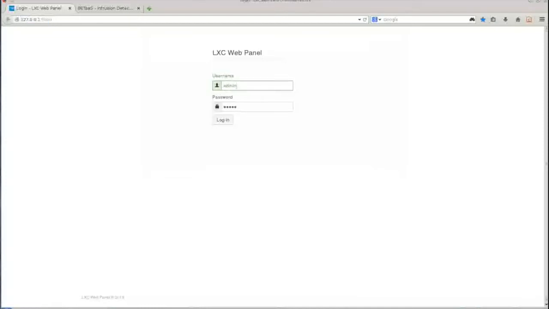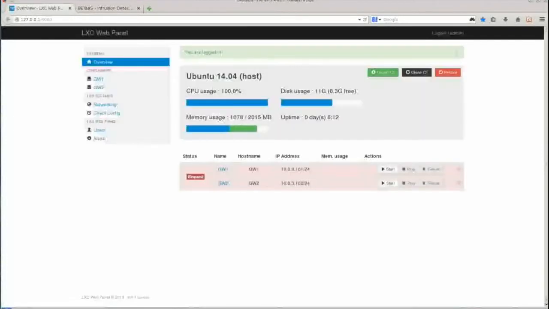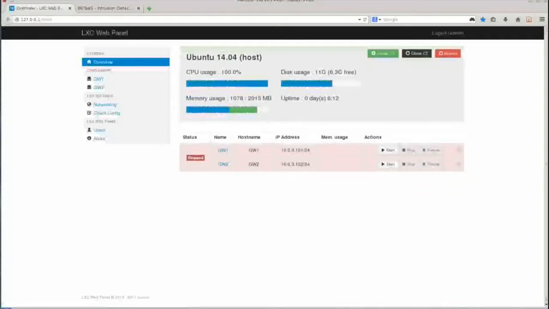In particular, if a browser is opened and the Linux Containers web panel is opened, the developer logs in using the default username and password, which are admin. The Linux Containers web interface is shown.